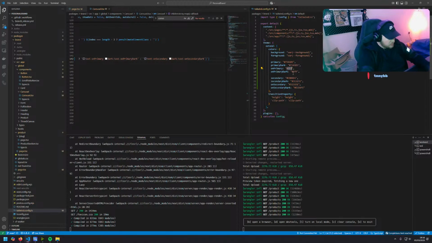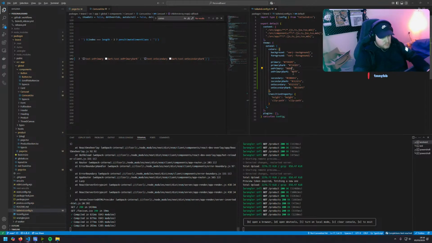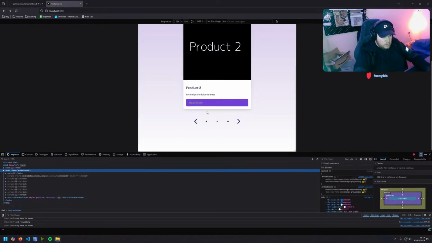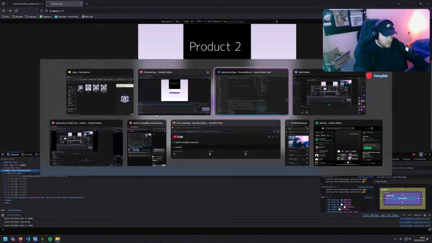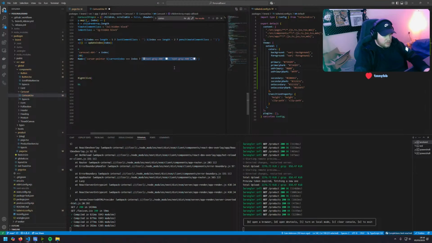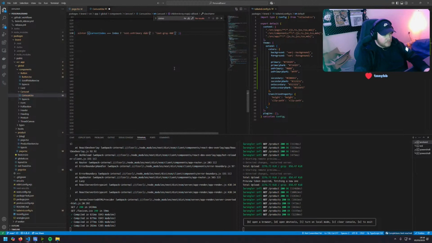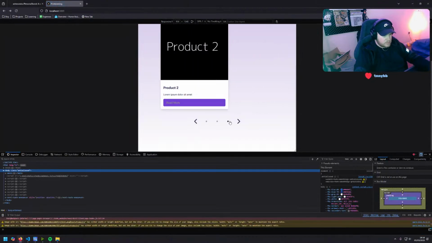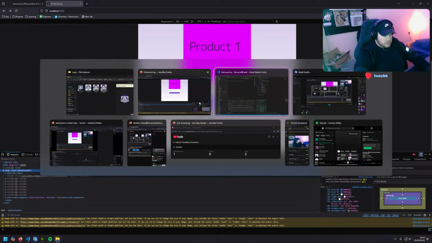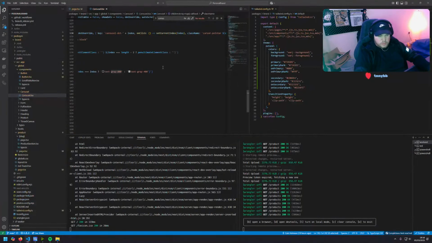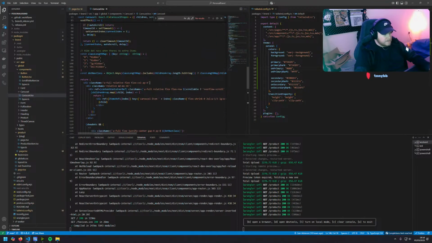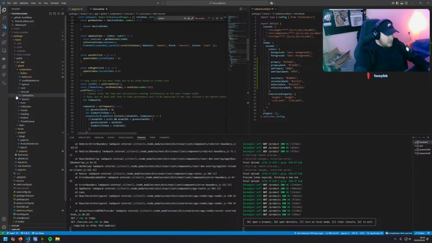Yeah, 333 is very close. Let's go to 888. We should at least see a difference here. Oh no, I don't like that. Oh, it's because it's not on primary. Tell you what, I think I'm actually happy keeping them grey. They weren't hurting no one, and it wasn't actually that big of a problem, because they are still using some tokens. It's just not the ones we've set, but I haven't got many at the minute, so it don't make sense to have that. Cool. I think that's the carousel done.